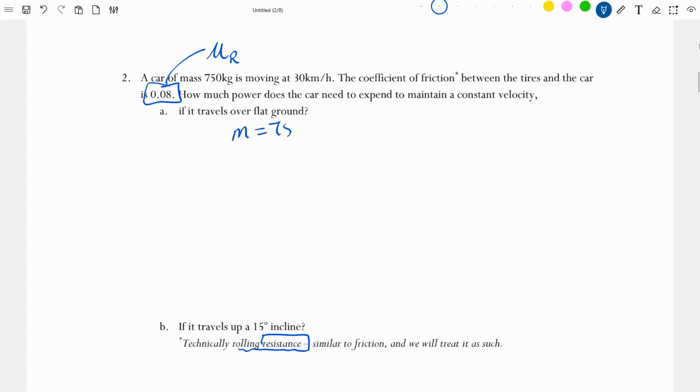Mass equal to 750 kilograms. Moving along at a speed of 30 kilometers per hour. I'm just going to take my shortcut of dividing that by 3.6 on my calculator. So 30 divided by 3.6 to 5 significant figures is 8.3333 meters per second. I don't need the rest of those threes, and I don't need a repeating 3 either. This is plenty good. Okay, so there's that. This coefficient of rolling resistance, I'll just put it up here, 0.08.